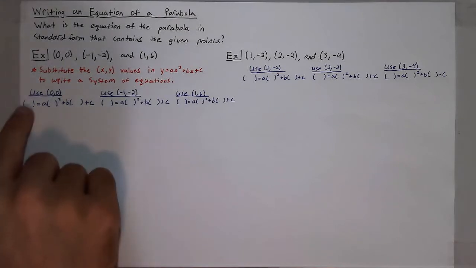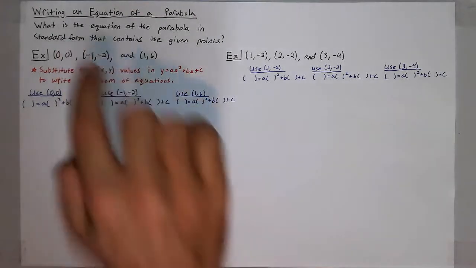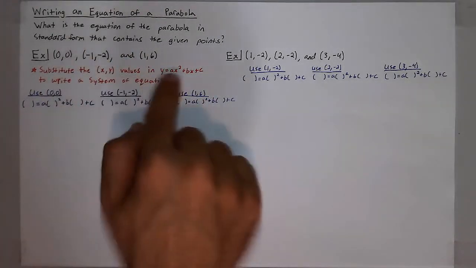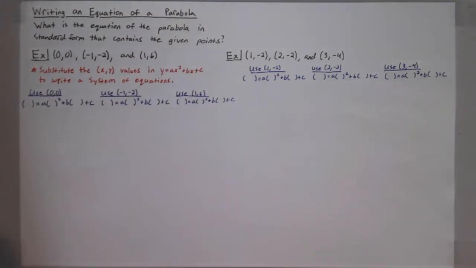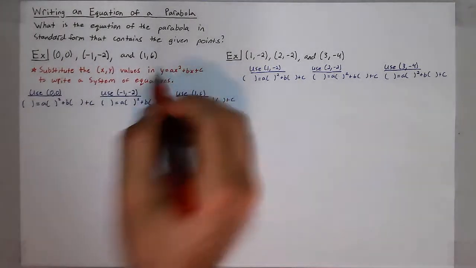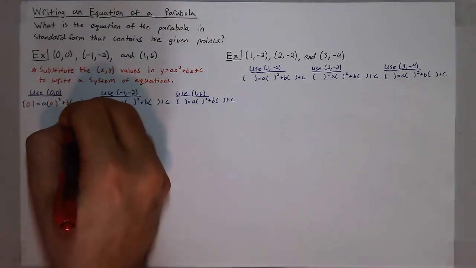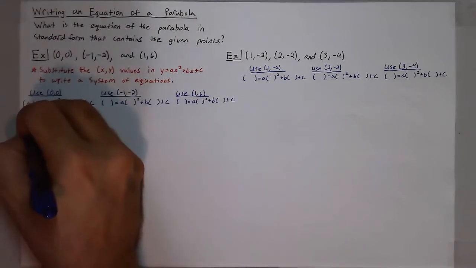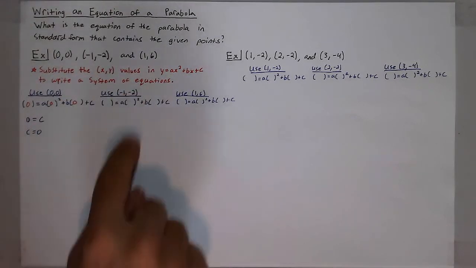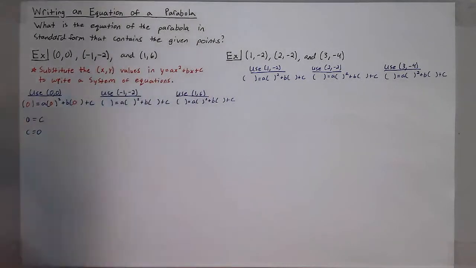Now we'll see here that the way you do this is we'll use standard form, since it wants it in standard form. And we'll just substitute these points in for x and y in the standard form equation. So, for example, for (0, 0), I can plug in 0 for y and 0 in for both of the x's and solve that equation, which turns out to be 0 is equal to c, so c is equal to 0. But if I do this 2 more times, I'll get 3 equations involving a, b, and c that I can set up a system of equations for.